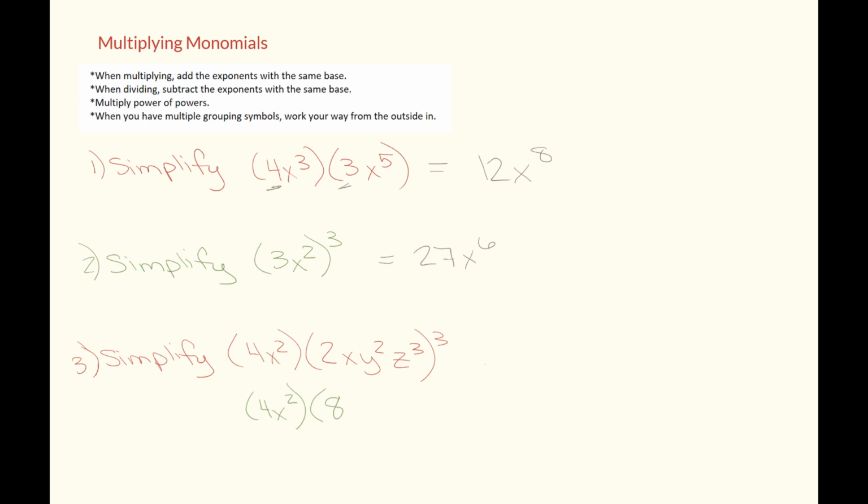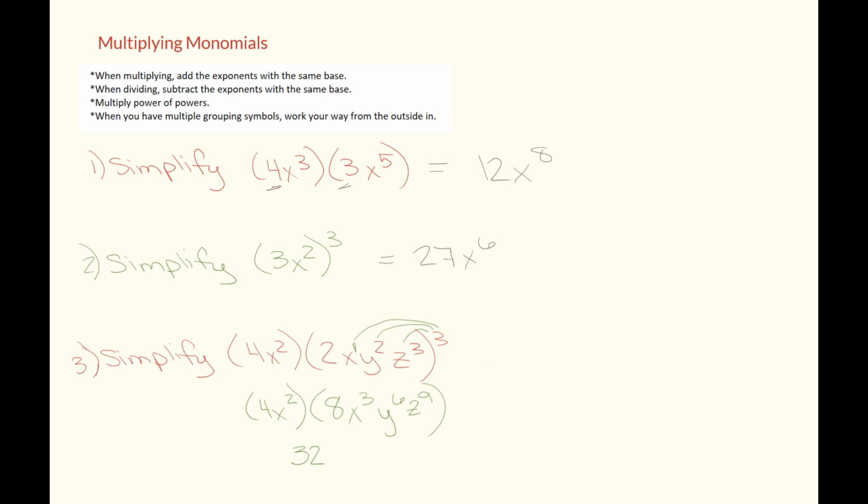Then the x doesn't have an exponent right now, right? But it does. It's just an assumed 1. So 1 times 3 is 3. Then for the y, 2 times the 3, so I'm just multiplying this every time. So 2 times 3 is 6. And for the z, 3 times 3 is 9, because that's a power of a power, so we multiply. Now in this step, all the powers are gone, so we're just going to multiply. So 4 times 8 is 32.